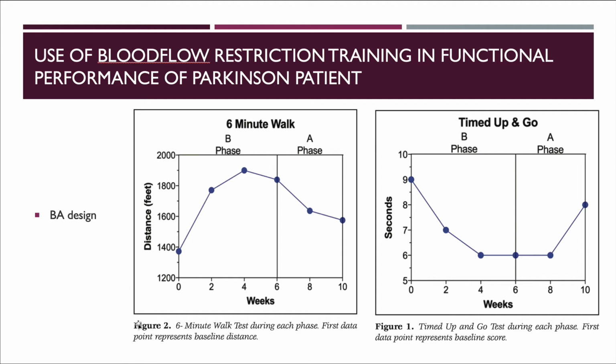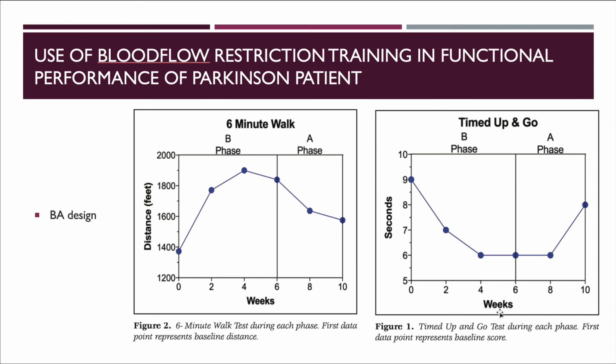So in this individual, they were first placed into a training program. We can see their baseline measures, or a measure before they started, and we could see immediately an improvement in how far they could walk in the 6 minutes over the 6-week training period. When the training period ended and they removed that training, we do see a decrease back towards their baseline in their ability to perform the 6-minute walk.